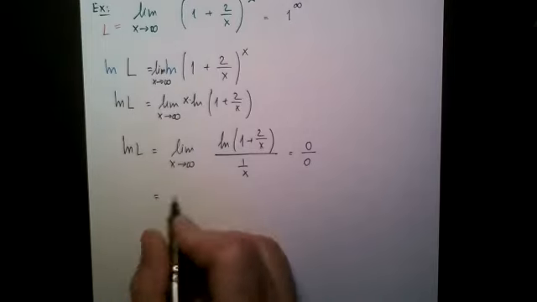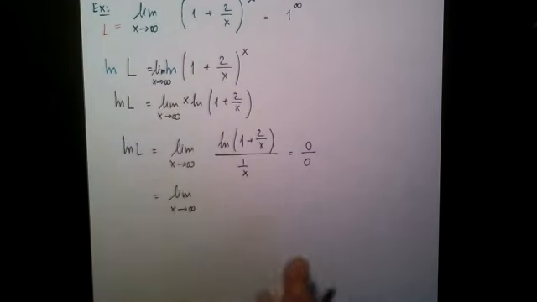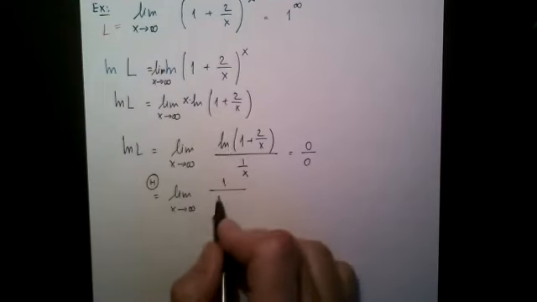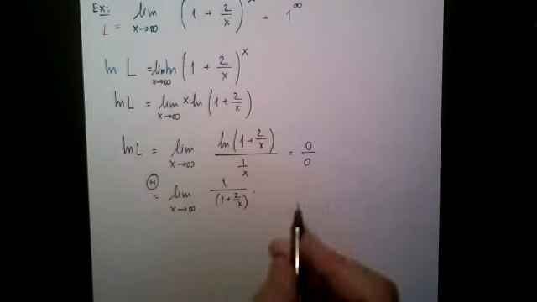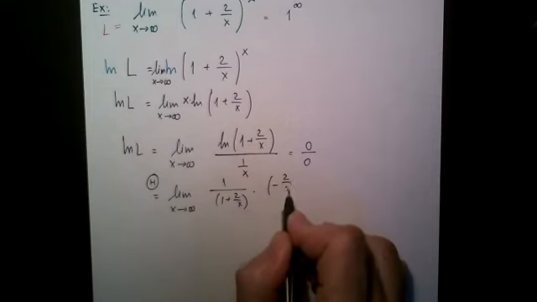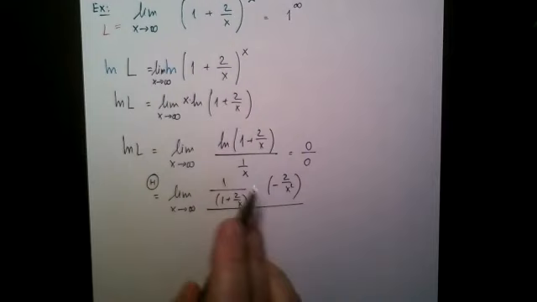I'm going to go a bit fast because it's late, and I want to redo more examples of this type on Monday, but at least you'll have it. So I'm going to do L'Hopital's rule here. I'm allowed. The derivative of ln is 1 over all this, 1 plus 2 over x, times the derivative of the inside, which is negative 2 over x squared. You have to be good at derivatives now. Divided by the derivative of 1 over x, which is negative 1 over x squared.